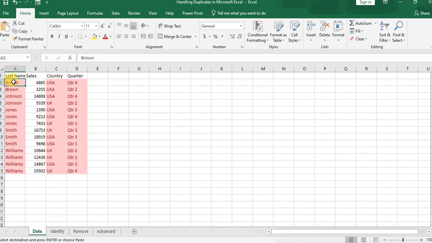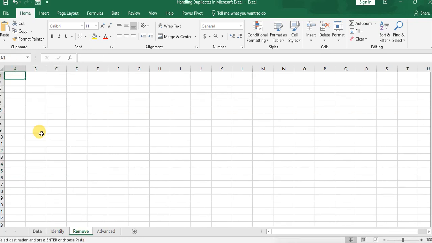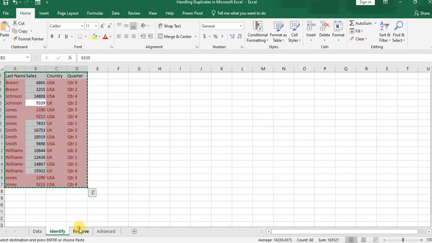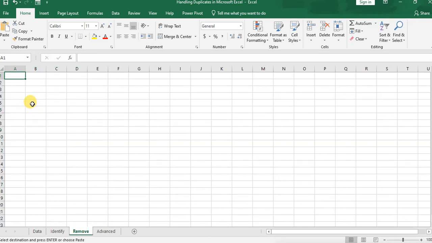Let me just copy my data and paste it somewhere else so that we may realize what I mean. So you just copy, Control C, then go to the remove duplicates tab. I don't want to paste with that formatting, so let me use the other data that already contains the duplicates we have highlighted. I just copy, go to the remove duplicates tab, then paste.